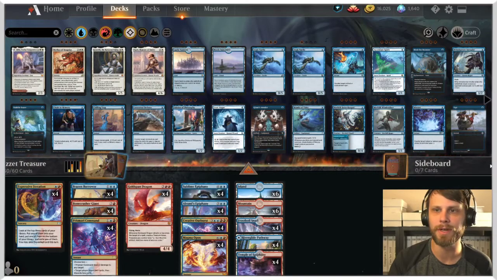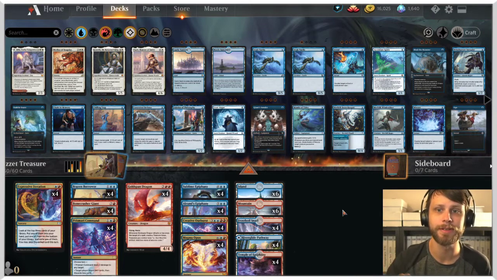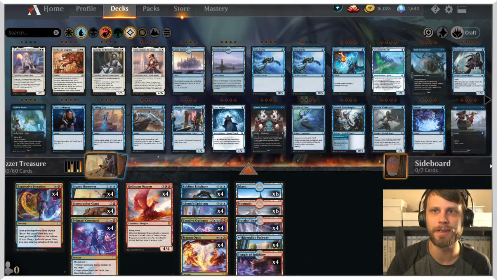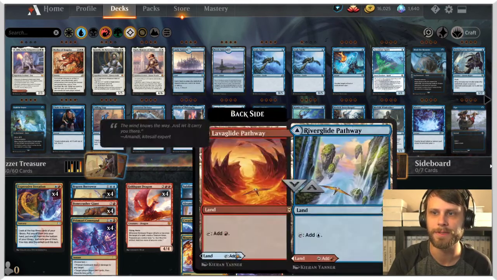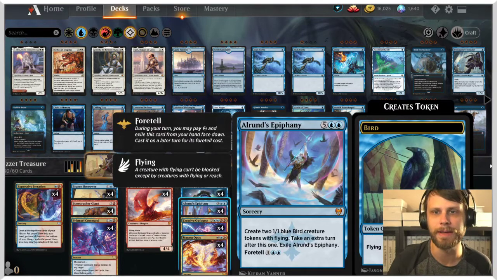So without further ado, let's jump into the deck. We are doing Is It Treasure today. The idea of this list did come from Day9, who created his own version of this list. I watched part of that video. I found it really intriguing and a really interesting list. And so I went ahead and created my own. Now, it's slightly different. I am not using the Ifrit that he used. Instead, basically what I'm doing is just trying to get up to Sublime Epiphany or Alrund's Epiphany to just try and win the game that way.